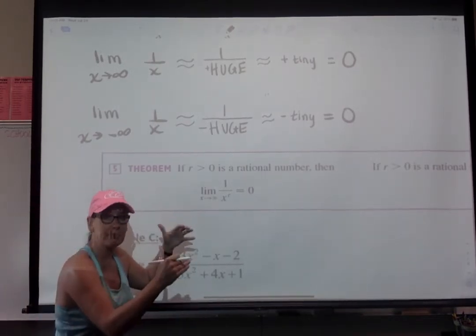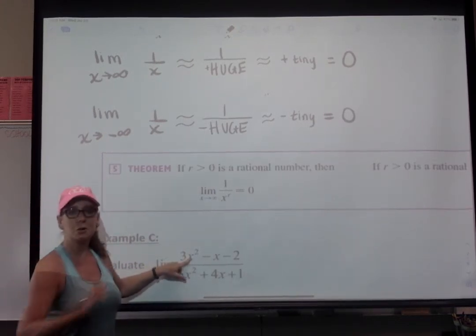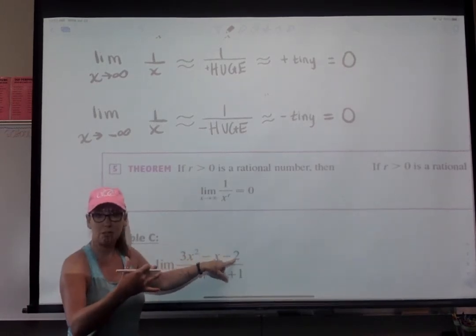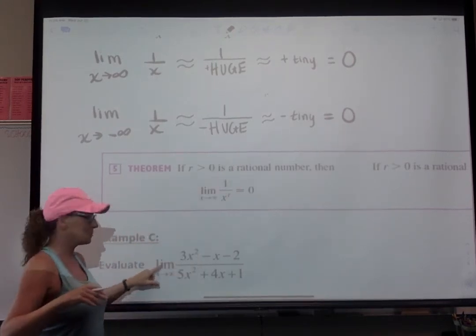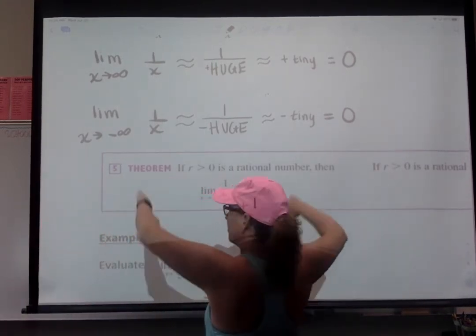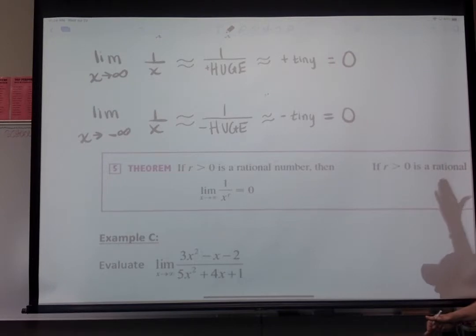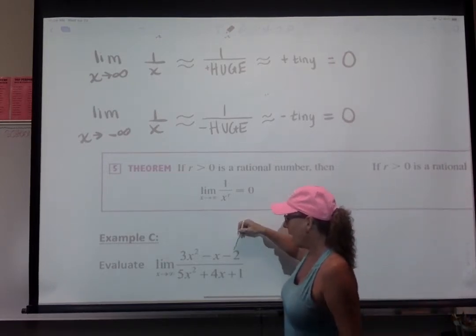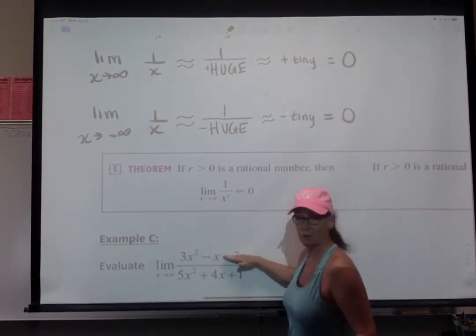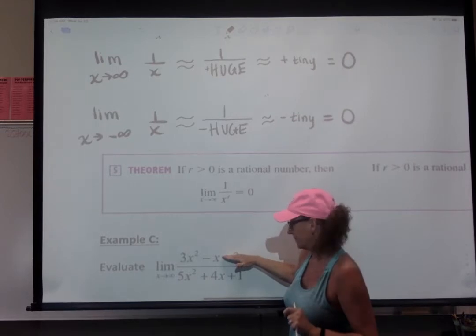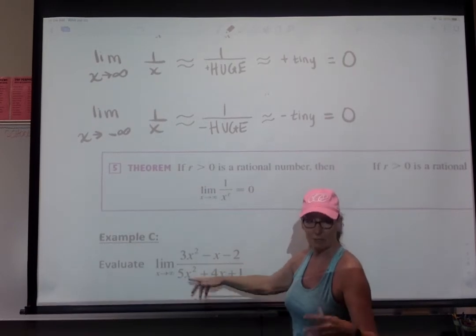This kind of looks like it might be. Do you know what 3x squared minus x minus 2 looks like when you graph it? I mean, kind of. You know it's a parabola that opens up, right? Okay. As x approaches infinity, visualize your parabola. As x goes to infinity, where are your y's headed? They're headed toward infinity. So you might think that, hey, I can use those limit laws and I can split it up. Limit of the numerator, limit of the denominator. This one's headed toward infinity because I know what a parabola looks like. This one's headed toward infinity because I know what this parabola looks like.